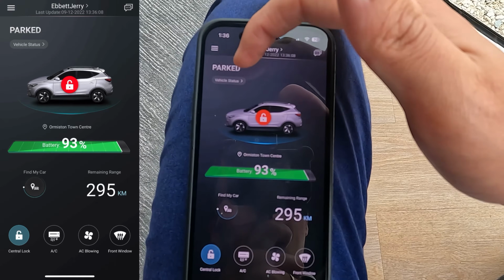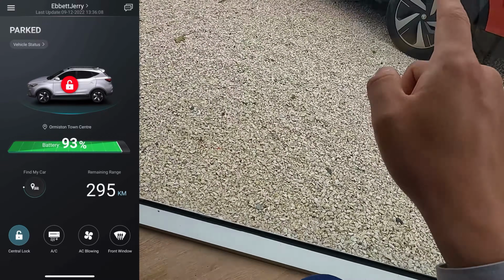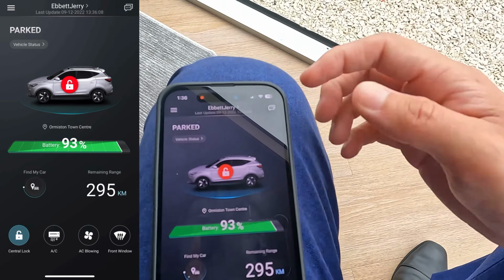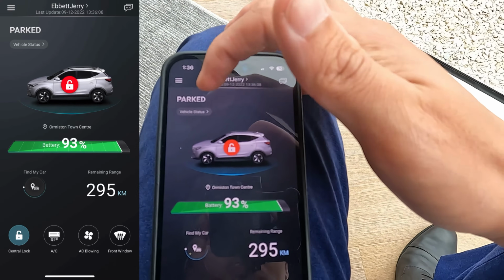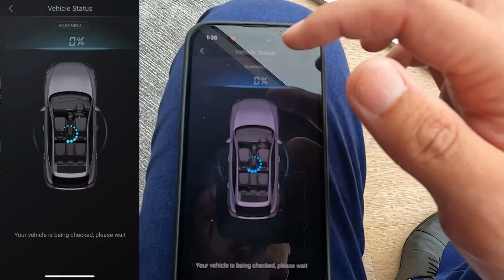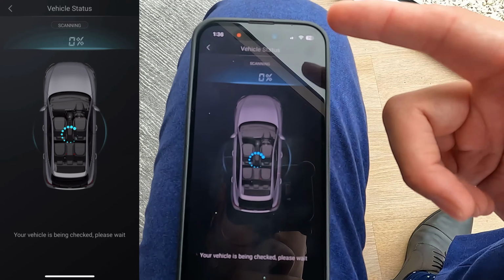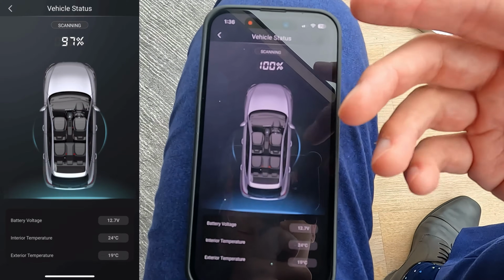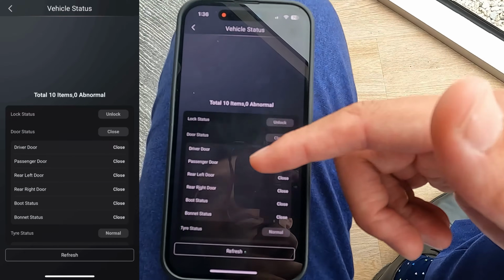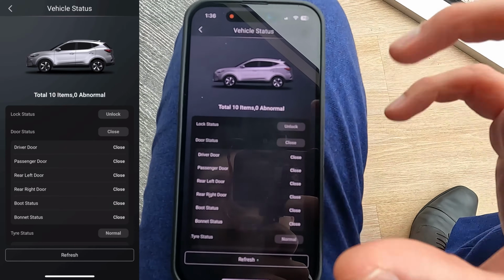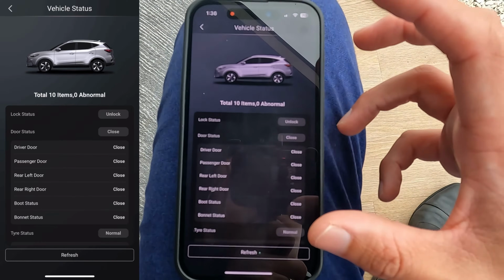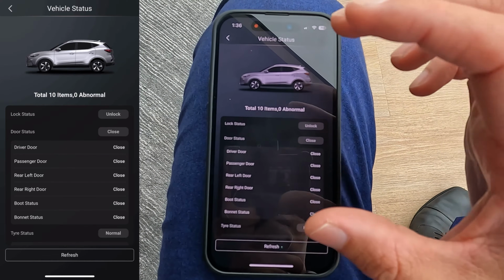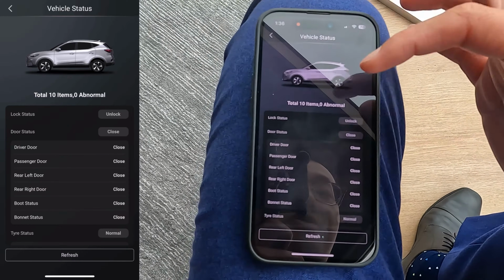And next, we have parked on the top. That means this particular vehicle is parked. It's not running, it's not moving, the motor is not on, sort of thing. If it's running, it shows running instead of parked. And then next bar is the vehicle status that allows you to check the vehicle status. Just refresh the system, and it will show you the percentage. If it's 100% and all that, everything is functioning. You can see everything's okay. There's no alarm, no abnormal activity or anything like that. But if something's going wrong, obviously it will give you a notification on your phone as well. So yeah, that's good.